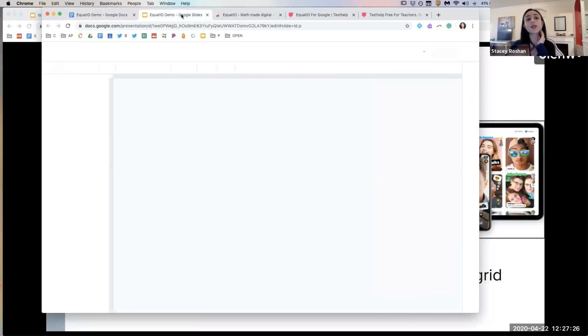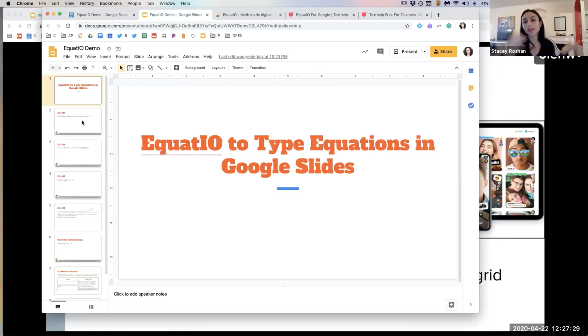So I use that with also my Google Slides, because Google Slides doesn't, like Google Docs, at least it has an equation editor built in. I find EquatIO better to use, and it looks nicer and it's larger, but there's no way to enter equations into Google Slides, and this is the way to enter equations into Google Slides.